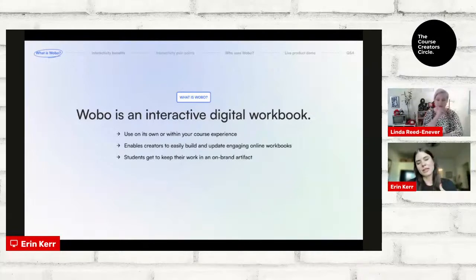And then from the student perspective or the learner perspective, they get to actually keep their work along with all of your takeaways and lessons and their notes and their goals from the course experience. And look, guys, I know as a branding and marketing expert, that's the number one feature that I looked for in all my workbooks. And it was why I didn't go with any of the interactive platforms before I met Erin, because I couldn't brand it. I could not get it the way that I wanted it to look. And I teach marketing and branding. If I put a workbook out there that's not on brand, what am I telling my people? It was one of those biggest components going through the opportunities.